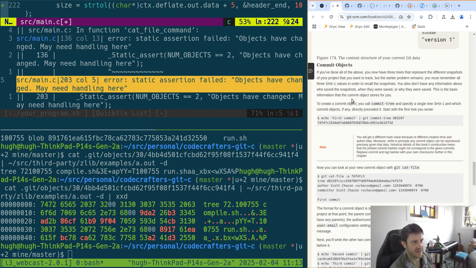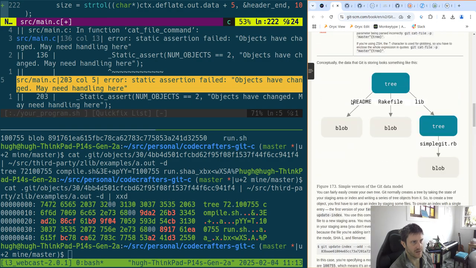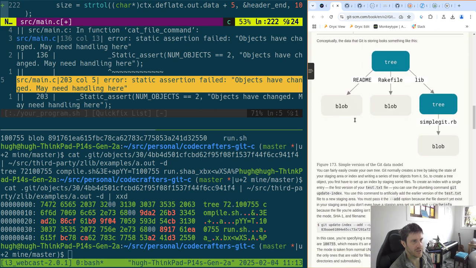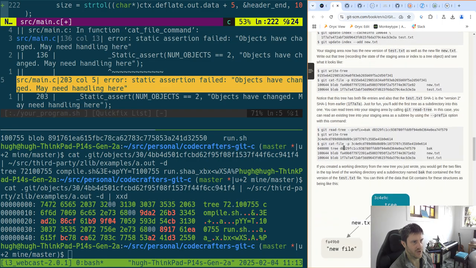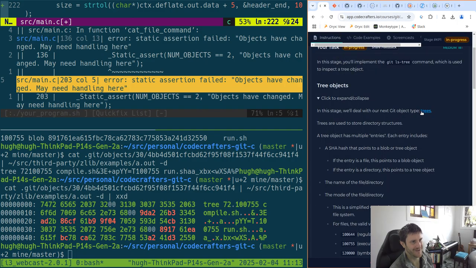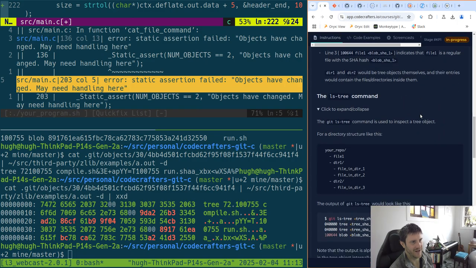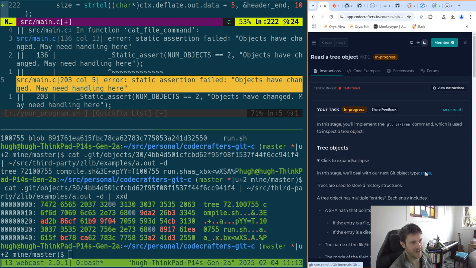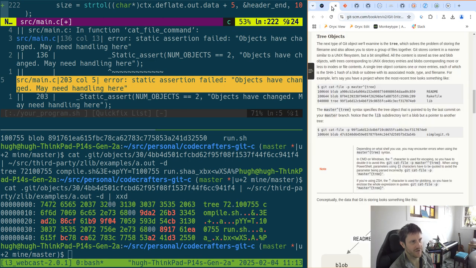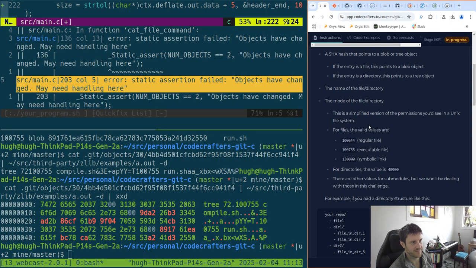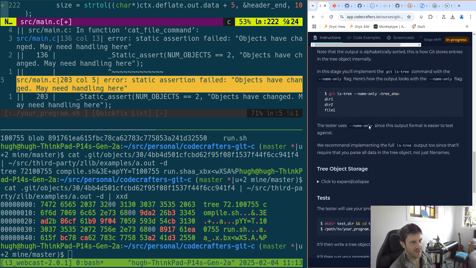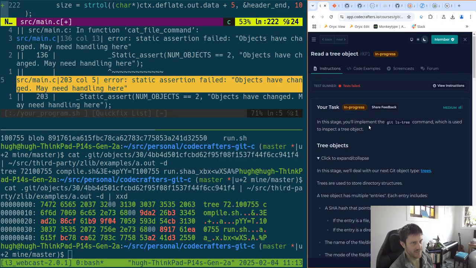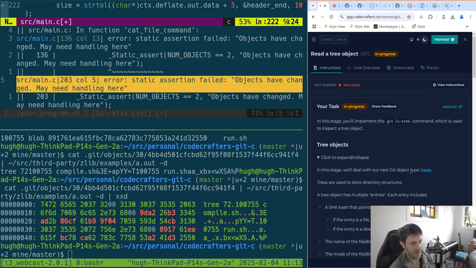It does describe it in the Git documentation as well. There was a link somewhere here.